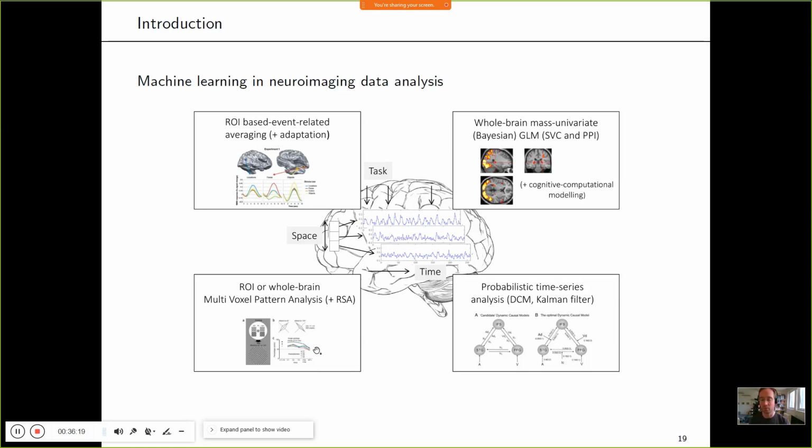Binocular rivalry, where you get presented one stimulus to one eye and another stimulus to the other eye, and then at some times you are aware of the one stimulus, at other times you are aware of the other stimulus. Of course, this kind of awareness is something subjective, but people can indicate what they are currently aware of. And then in 2005, John Haynes and colleagues showed that the patterns in visual cortex co-vary with what people are aware of. And this is why at that point, machine learning methods in neuroimaging became really popular.